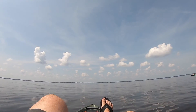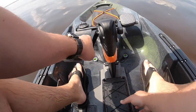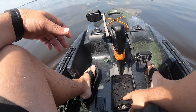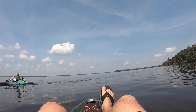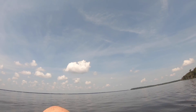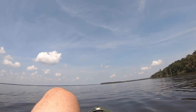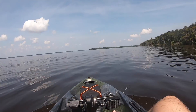All right, we're out here — this is the Topwater PDL 10. Some quick things about it: the drive is very easy to put up and stow. I was kind of concerned about that, but no — it just drops in, that's pretty sweet. The pedaling is different from Hobie's back-and-forth motion — it was kind of weird at first but now I'm used to it. This thing is fast for a 10-foot boat, and it tracks really well too.